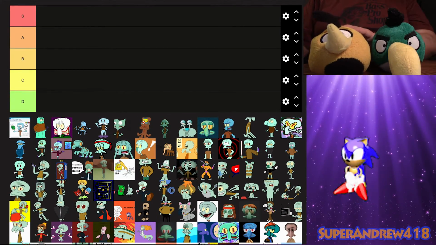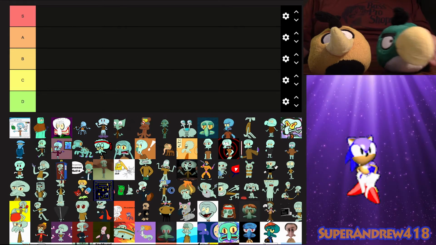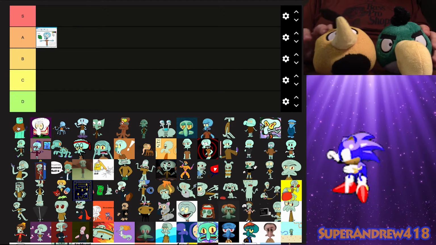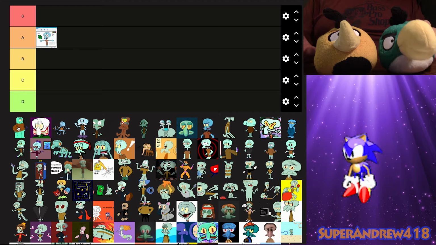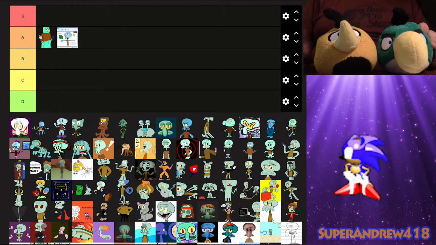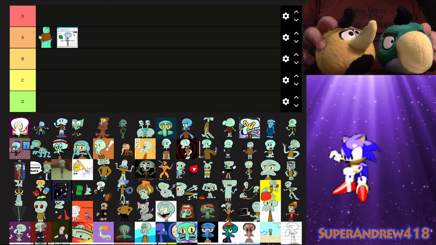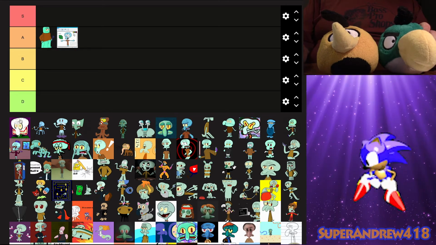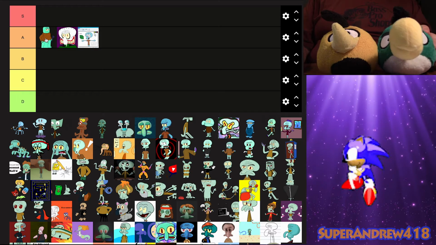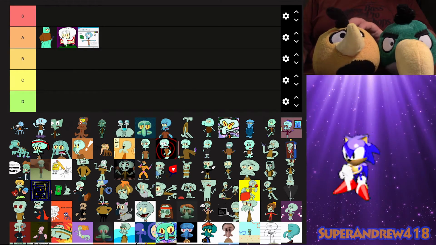This one here is the MS Paint Squidward. Interesting. Put it on A tier, alright? This one here is the Lego Squidward. Interesting. A tier. Better than the MS Paint Squidward. Then here's the Joker Squidward. We truly live in a society, Hal. Indeed. Let's put it on A tier, okay? Between the Lego and the MS Paint one? Yep. Alright, next one.